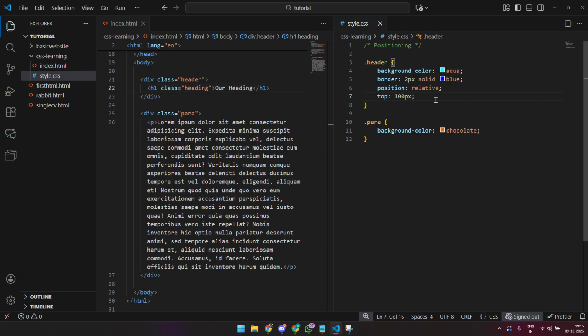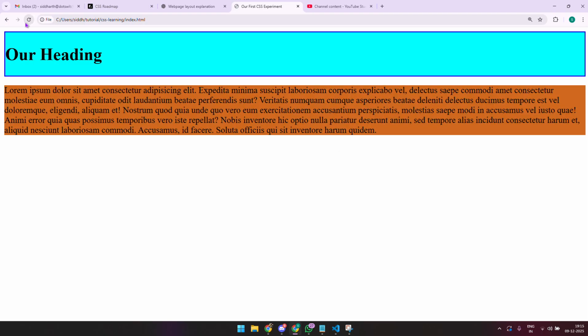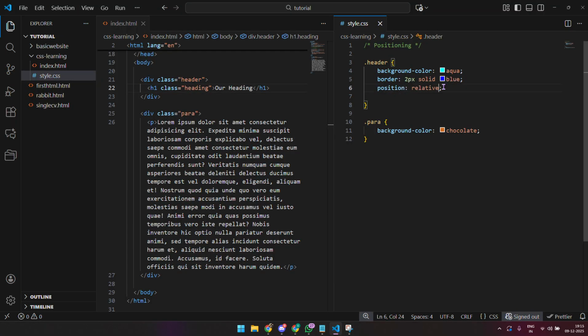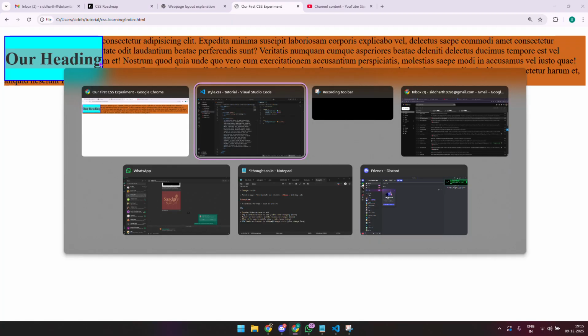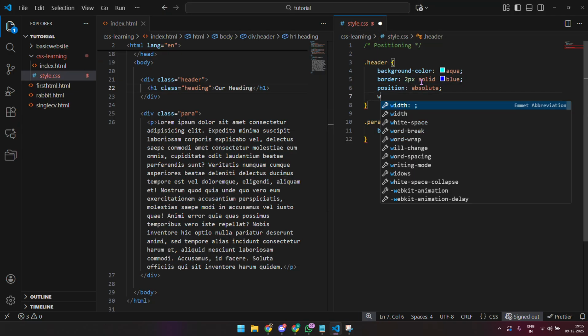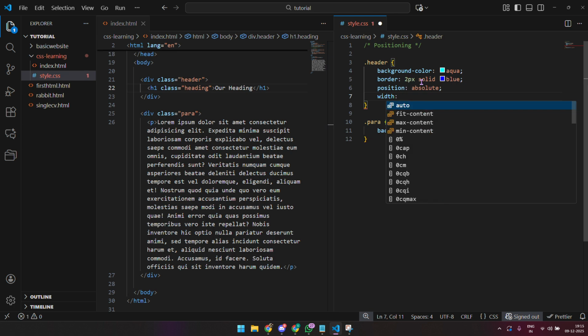Alright. What happens if I remove this and I create an absolute? It shrinks it down. This content moves up. This is the length of our heading. Let's say I create a width of auto.